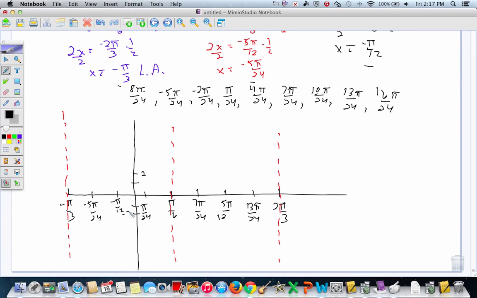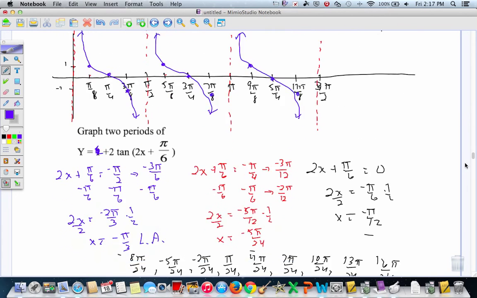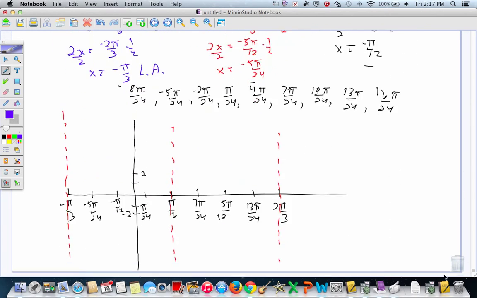It looks like we had an amplitude here of 2, so we'll start with that. I'll mark 1, 2 on there, 1, 2. I'm going to plot my points and come back to that vertical translation. Okay, we see that we have a 1 here, so I'm just going to cover that up for now and graph what we have here, and then we'll make that adjustment once we're done.